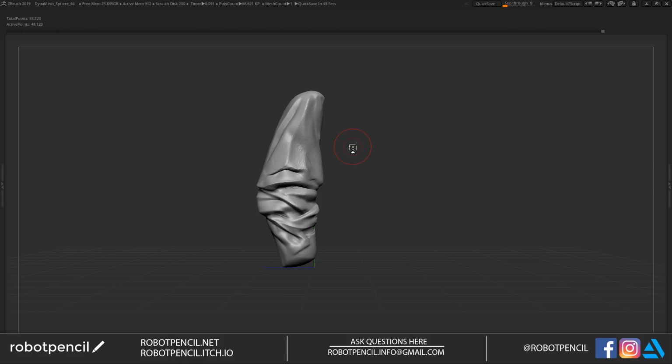There's always a catch sometimes: if you're feeling like you're fighting the tool the whole time to make something good, then you've got to take some time to learn the tool. And the best way to do that is to look at an image and just try to sculpt from that image, so that you're focusing all your attention on the actual tool, not on the subject of what you're sculpting.